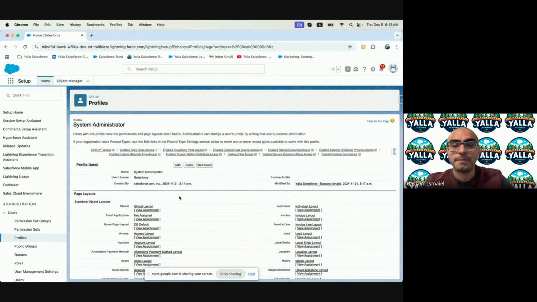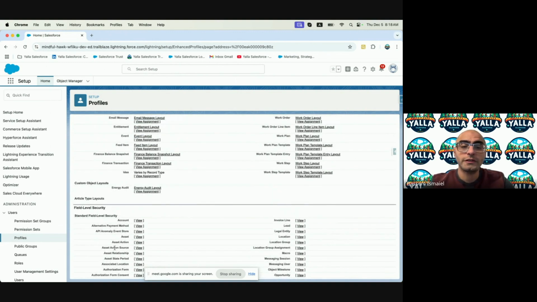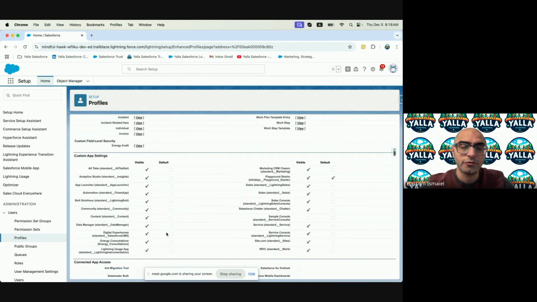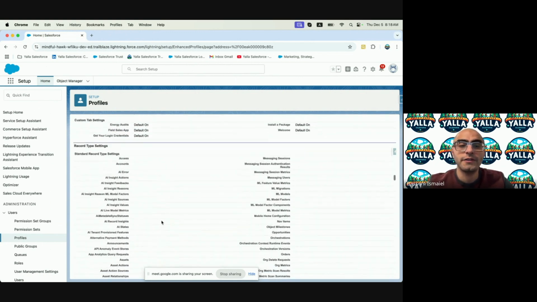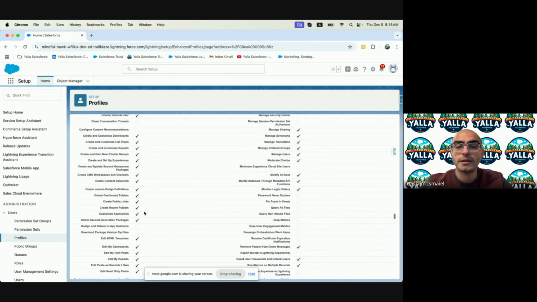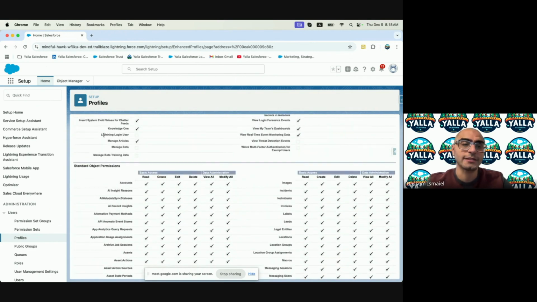You will find the page layout assignments. We learned about page layout before. You will find the field level security, the custom app settings, the connected app settings, tab settings, a lot of details. It will even go over record type settings and so on, up to some permissions there. And then it will take you to the object access and so on.